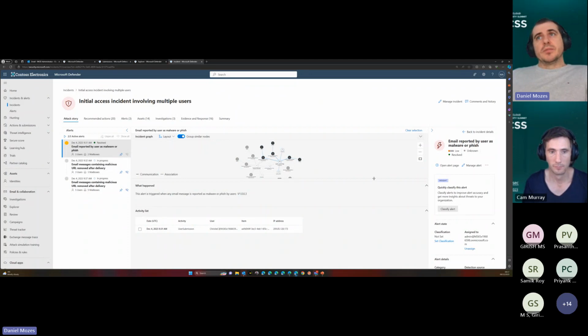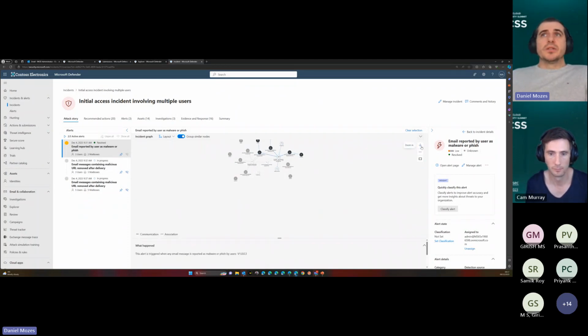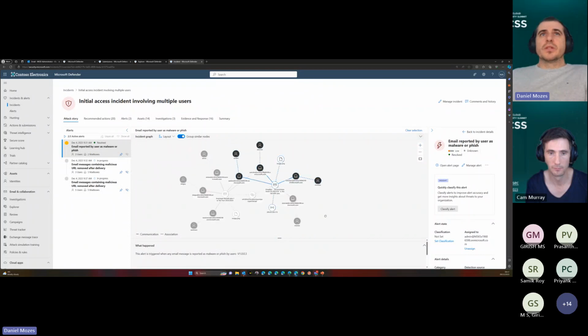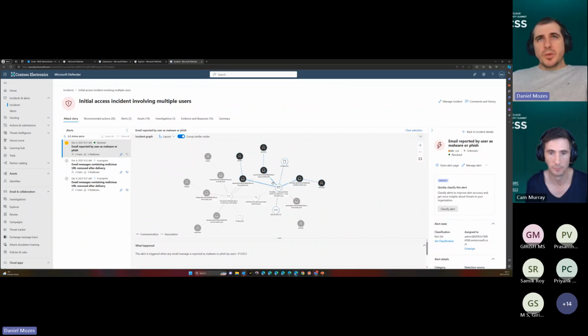One thing I see teams doing as a first step is they want to get a closer look at what's going on here. There are multiple entities involved, but how are they related? What's the story here? An incident is a great tool to visualize this. For example, in the first step of this incident I'm investigating, there was an email reported by a user. It's a message, and it looks like there are other messages related to this impacting other user mailboxes. But there is a common theme between them: the URL. This is a malicious URL which glues them together. So let's have a look.